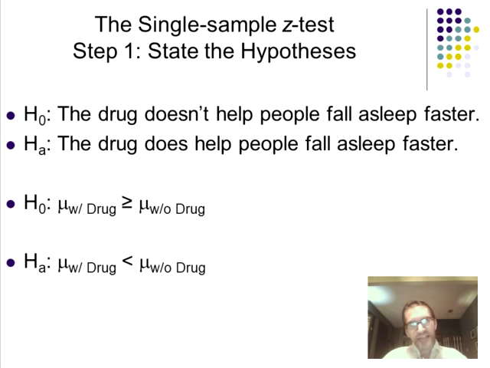With this one-tailed test, remember the easiest, most logical thing is to always think of the alternative hypothesis first. So the mu, or the average number of minutes to fall asleep with the drug, is less than the average number of minutes to fall asleep without the drug, right? That's literally what the alternative says. And so, of course, the null hypothesis says the average number of minutes to fall asleep is either larger than or exactly the same as the average. In other words, the alternative hypothesis is stating my drug makes people fall asleep faster. The null hypothesis states my drug either does A, nothing, or B, makes them take longer. So all possible outcomes in the world must be incorporated.